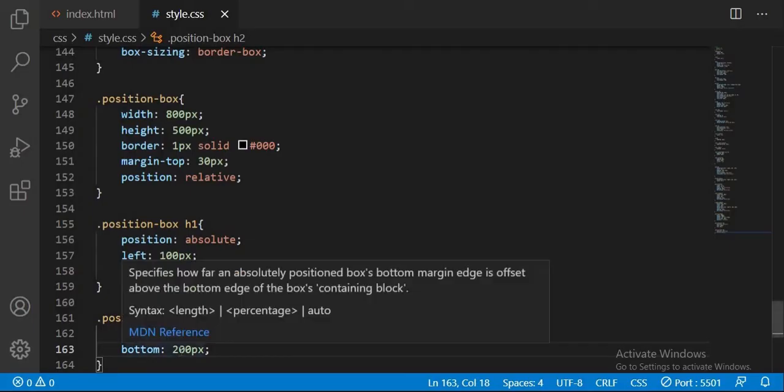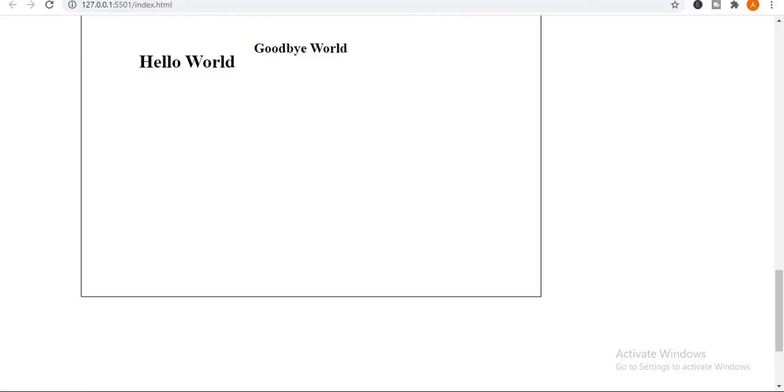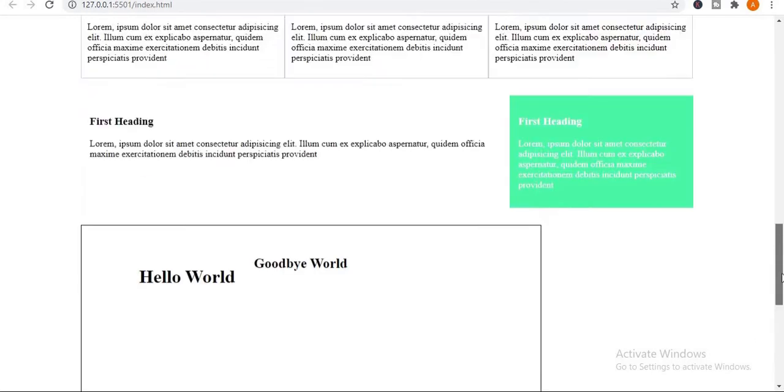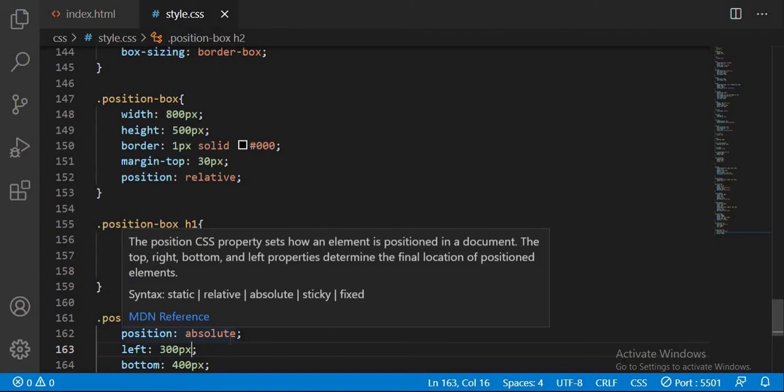Let's make this further. Let's say 400 pixels, and to the left, 400 pixels also. No, 300 pixels. This is quite low.